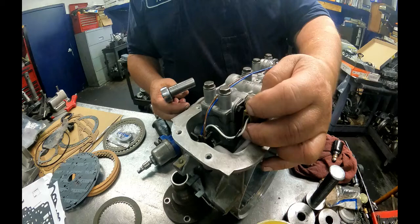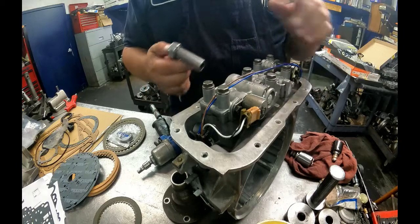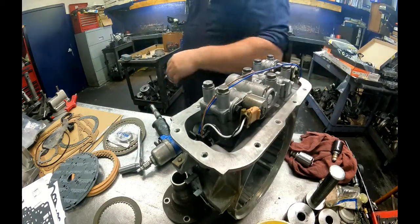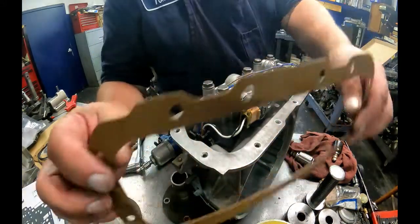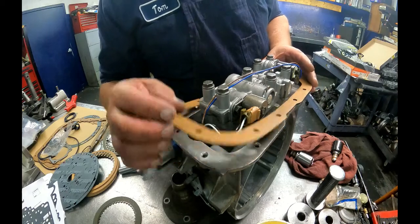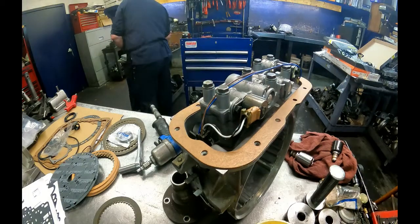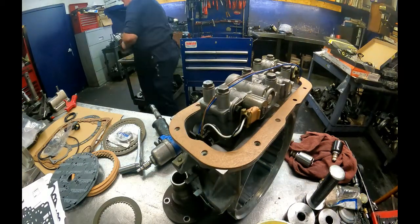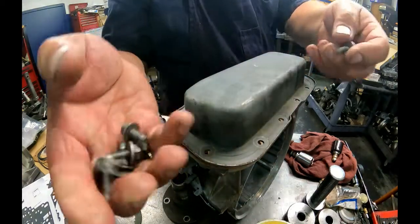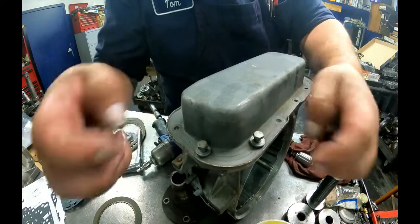Alright, a lot of times these tabs break off on here also. I've seen people zip tie them in. You can do that if you want to. I've never seen one come undone. The gasket has cutouts. It only lines up one way, so just pick the way that lines up. Valve body bolts have these shoulders on them, 10 millimeters.